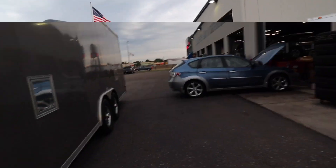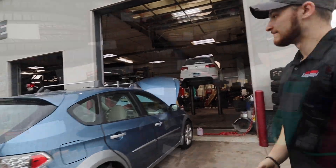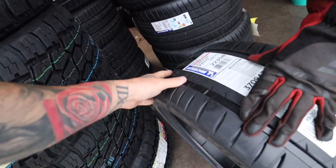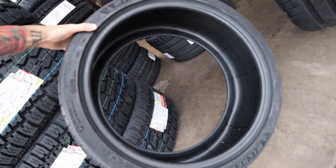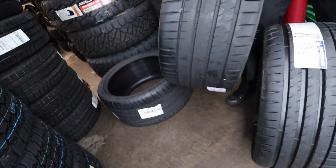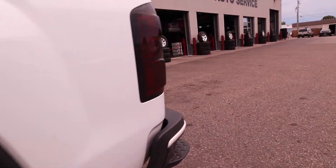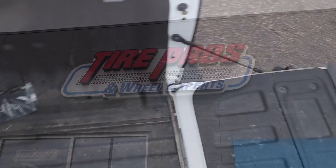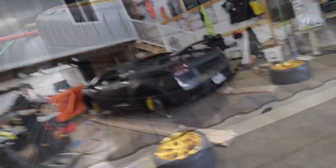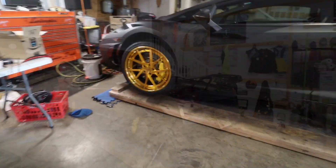We've made it to Tire Pros. How's it going? Excited! Smells like burning stuff in here. Here they are - look at those. These are Pilot Sport 4S tires. When people message me they're like, about time the wheels are here - and they are ready and they are paid for. Here they are going on. We've got Jerek here from Tire Pros to help make sure I get them on right and torqued right. That is freaking service!